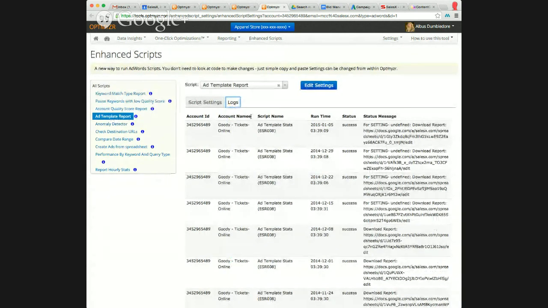Whenever the script runs, either successfully or not successfully, it puts it into the log. So now you have a single place where you can come and you can say, oh, okay, the report is ready. Let me go and copy that URL and take a look at the data that's in there. So a really, we believe, much easier way to be able to do AdWords scripts. So you don't have to be a programmer to be able to take advantage of the highest level of automation that exists in AdWords today.